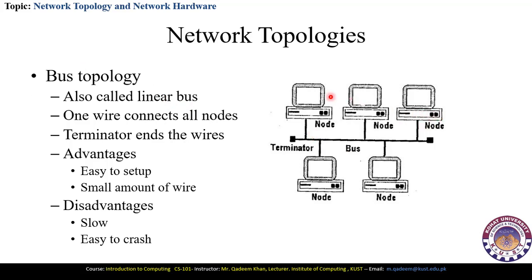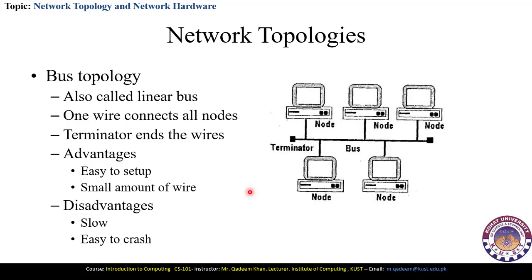You can see that these three computers are connected with each other in a linear line. Similarly, these two are connected with each other also in a linear line. And they are connected with a common bus here. That bus is a communication channel. And a terminator is used at the ends of the wires. For example, here we have a terminator, here we have also a terminator, and the terminators help us to terminate the line. For example, if this computer is sending data to this computer, then the data will be sent here, and when it sees the terminator, it will come back and then the data will be sent here. So the terminator terminates the bus.